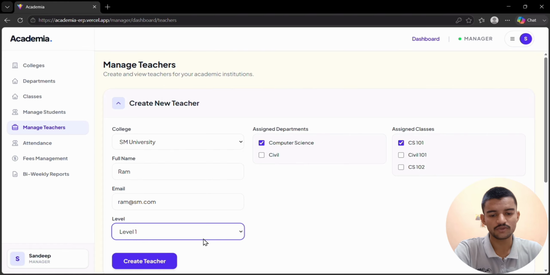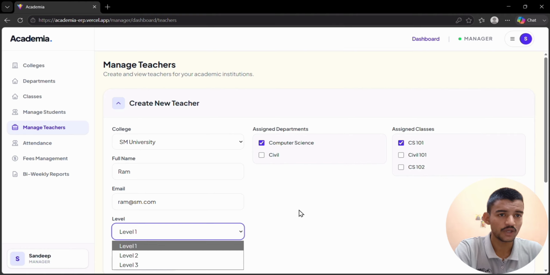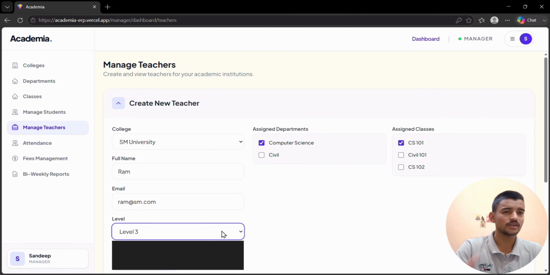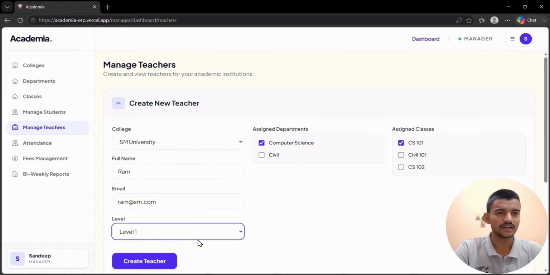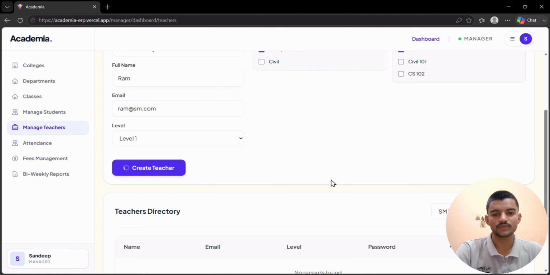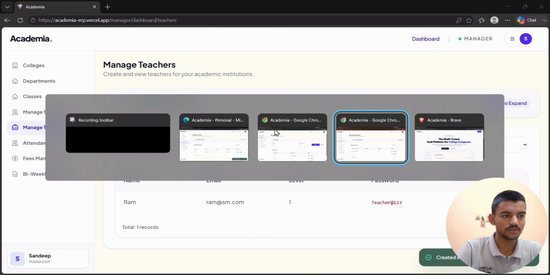Previously I thought that level 1 has full access to a specific department, level 2 can have multiple classes, and level 3 can have access to a single class. Currently I haven't implemented it, but this is for that.